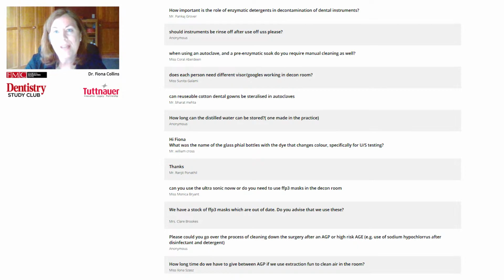The other aspect, of course, is the efficacy of cleaning. And there I had showed one of the tests was the protein residue test to check for residual protein. And the other test that I showed was the indicators, the wash indicators or the ultrasonic indicators, where you're looking to place them in the load and in the ultrasonic cleaner or the instrument washer disinfector, and then check at the end, once you've used them in accordance with the instructions for use, whether or not all of the dye has been removed. So those are both tests for the efficacy of cleaning. The other ones were the test for the ultrasonic activity itself. So you're testing whether the ultrasonic machine is efficient and the transducers are working properly.